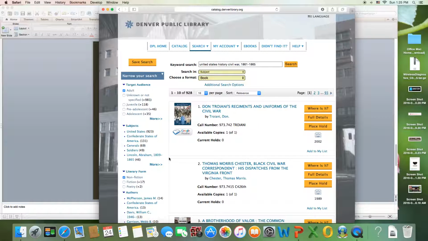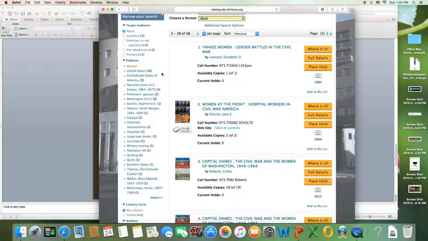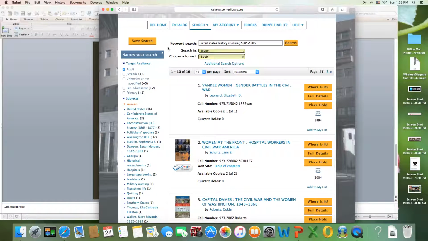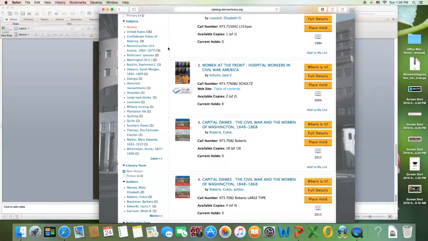At this point, we'll start looking for subject subheadings. So we go back to the left, expand the subject list, and find one subheading we like, which is women. We click on that. That returns 16 books, but we're still using a keyword. We're not really sure that we've got the most relevant results because we can't see inside the records, and the keyword is very general and might even return some resources that aren't really meeting our needs.